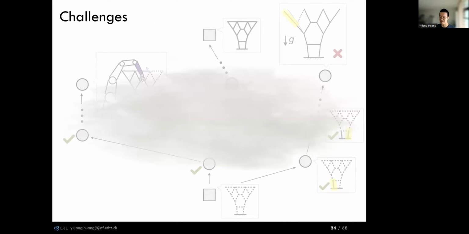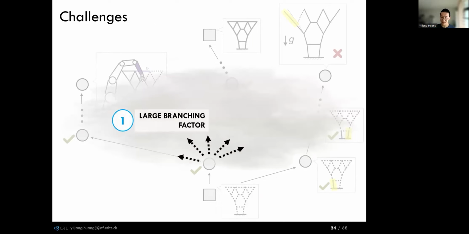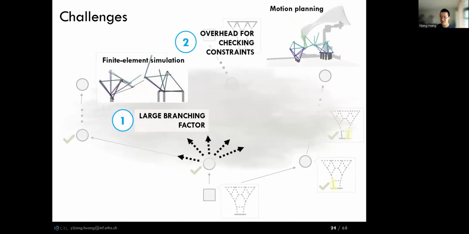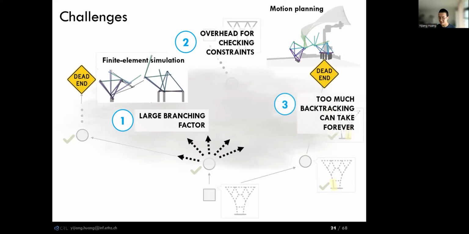We can think of a search as driving in a very thick fog without a map. This means we can only rely on local information to make decisions without a global view. We need to decide where to go at each crossing, but there are just too many options to choose from. And each time we commit to a new action, checking a new state's feasibility has computational overhead because we need to call the planner, we need to do the finite element analysis. And finally, we want to avoid hitting dead ends too frequently and backtracking too much, which might make our search run for eternity or a very, very long time.